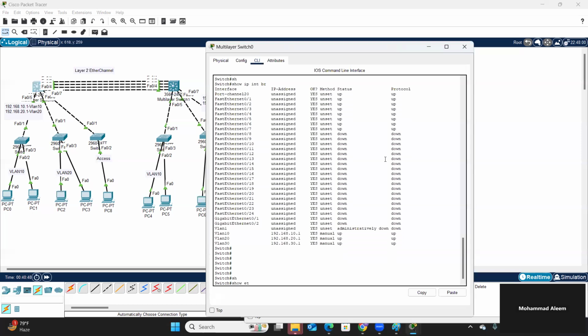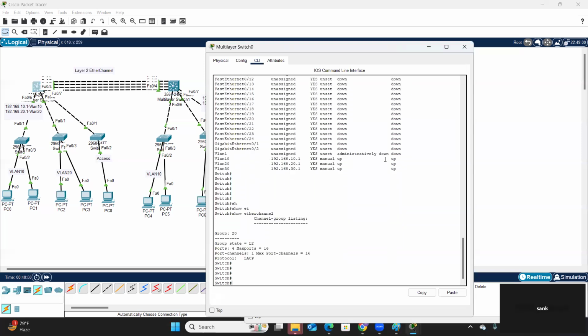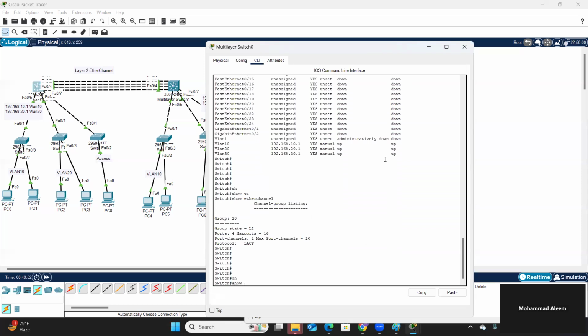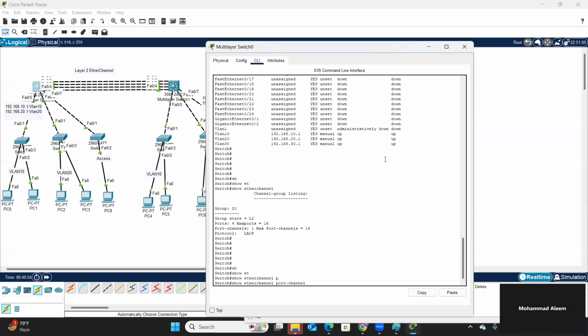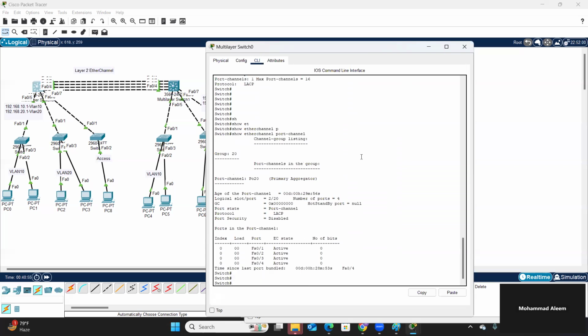For EtherChannel, with just one command we are able to verify: show etherchannel port-channel. You can check the entire port channel, which port channel we created, which protocol we are using dynamically, and which group we are using.